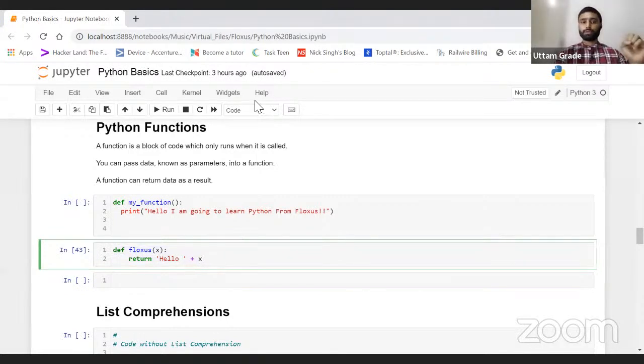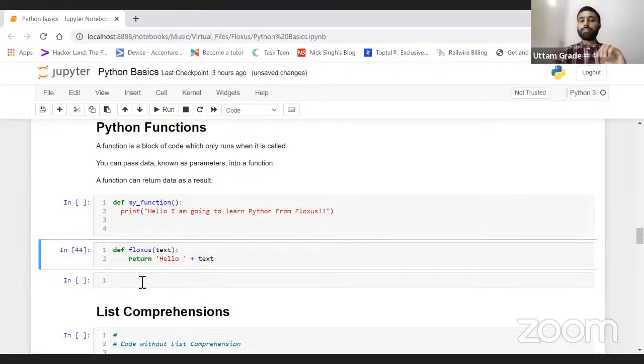Always remember, as I told, how do we make functions in Python? With the help of def. With the help of def, just write a name, whatever name you want, and type whatever will be passed. X is my one variable which I'm going to pass. Like the way we have in a for loop as well, right? For i in x, i is nothing but the first iteration, the first value. In this manner, I have just passed x only, or you can pass text as well. Anything you can pass.